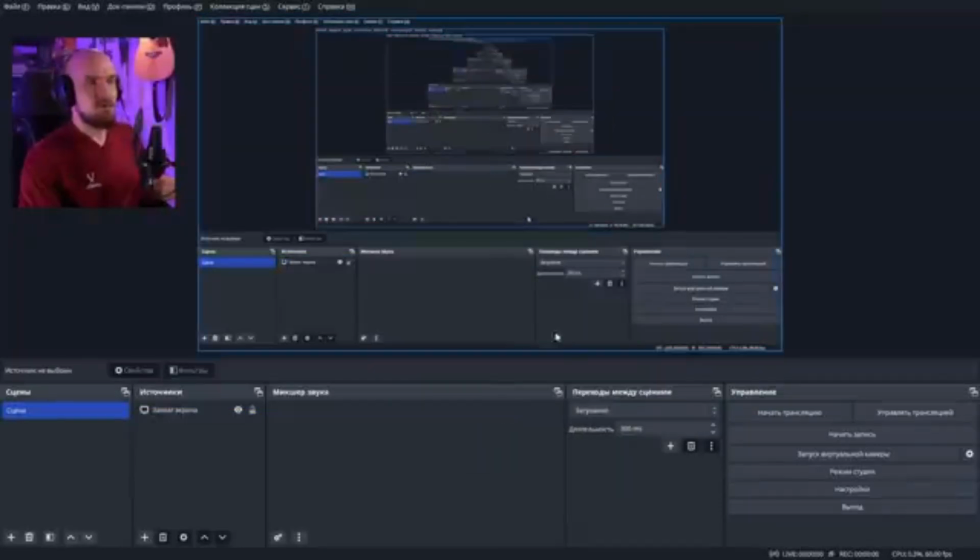Whether to capture the cursor or not is up to you to decide. Do you need to point specifically with an arrow in the picture, show something, do something, so that it can be seen what you are doing? And that's it, you don't need to know anything else. Click OK. We have the basis of the content. In this case, we imagine that we will show our work in the OBS. I hope you are not confused by this recursion.